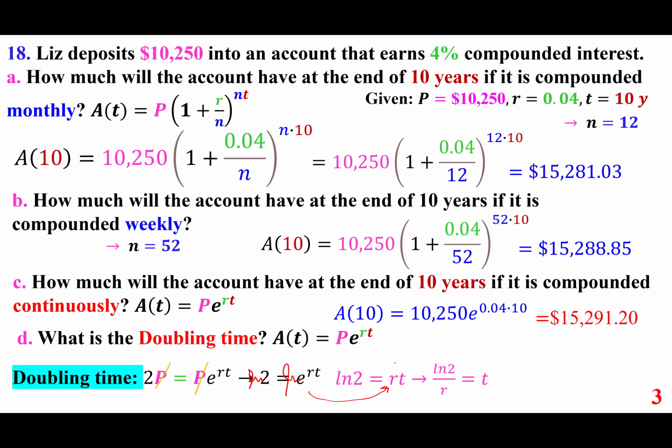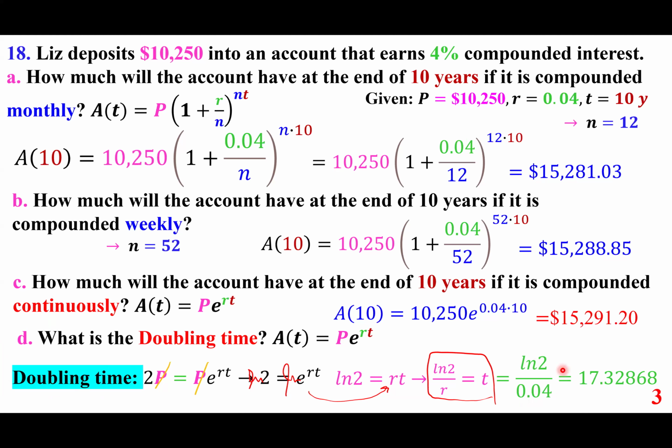So the time that it takes to double up is ln2 divided by the rate. Rate happened to be 0.04. So it's a little bit more than 17 years. And I put a lot of decimals. Normally for a case like this, they ask you how many decimals to use. But this is the exact answer, everybody. Okay.